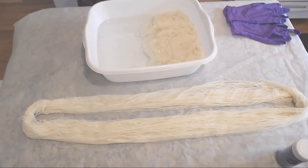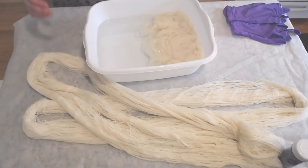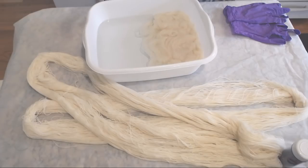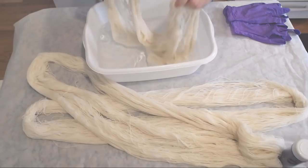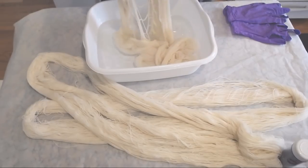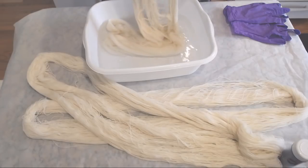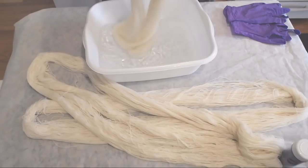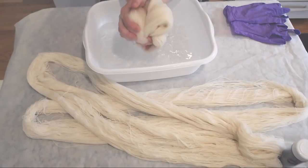Another place my inspiration comes from is your questions. I get a lot of questions — "have you ever tried X, Y, Z?" Sometimes I wasn't necessarily interested in dyeing yarn with avocado, but I kept getting enough questions about it that I decided to give it a try, and that was a lot of fun. I always keep a list of all the suggestions I get, and sometimes suggestions help me move things faster up my queue. Your comments and suggestions and feedback really do make a difference when it comes to the content here on the channel.